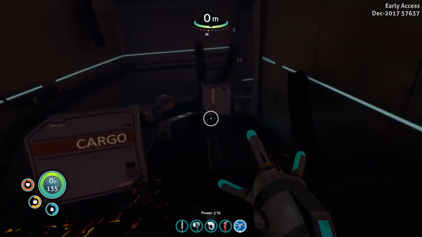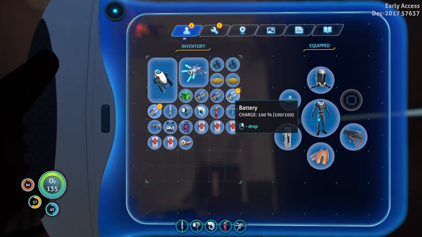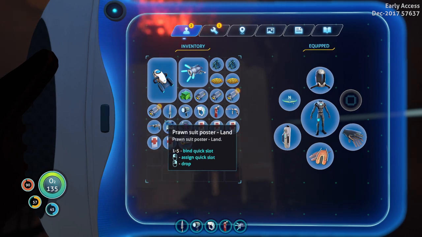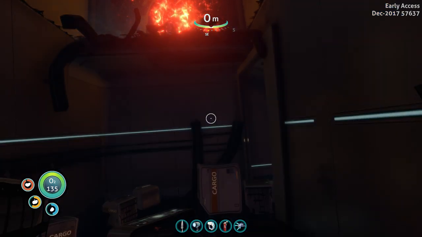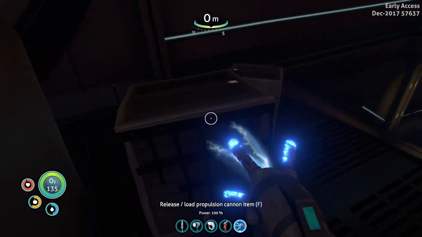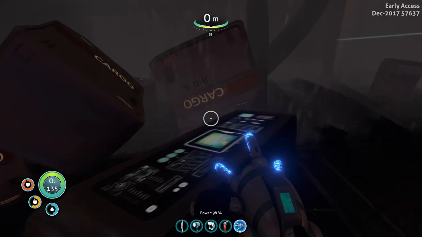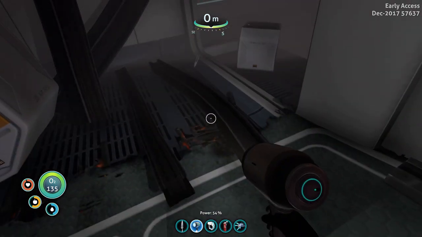Okay, I wish this thing had a flashlight on it. Let's load it up with a new battery. There we go. And drop the old one. We're not going to need the spent battery. Drop that one. Save on some space here. Alright, can we get through here now? Not quite yet. Let's put you over here. There we go, we're in!